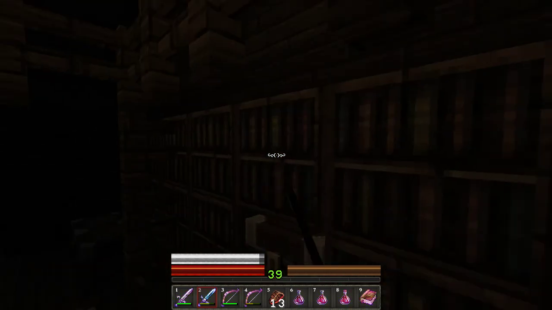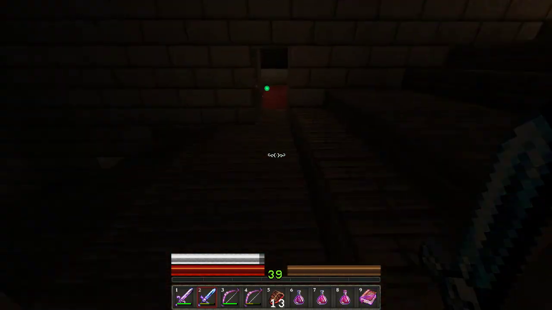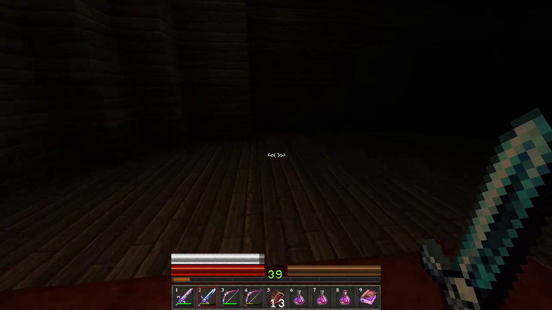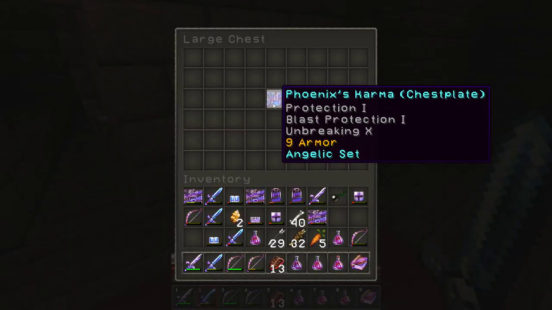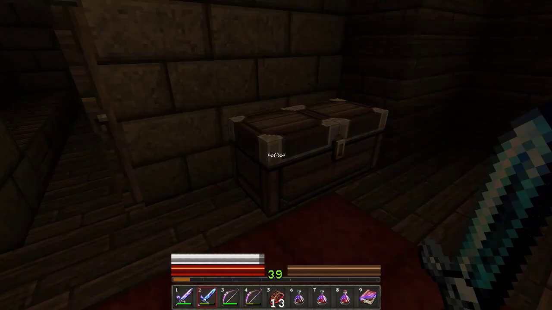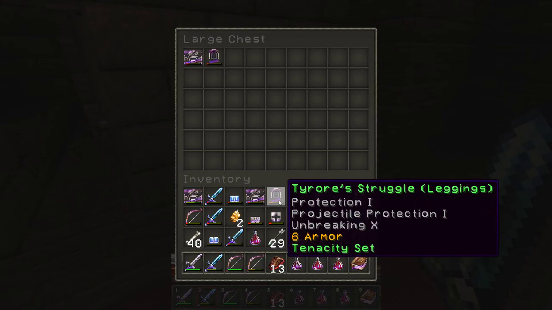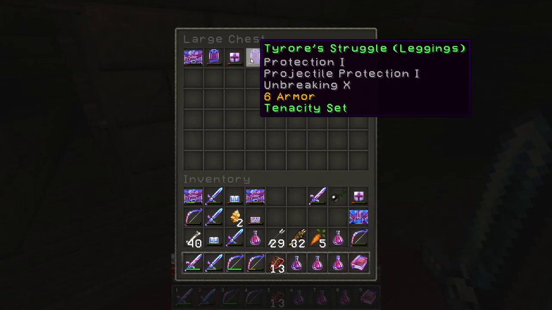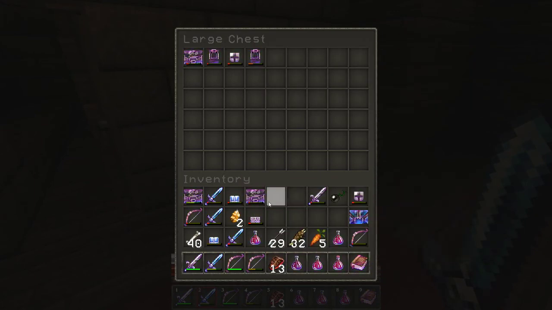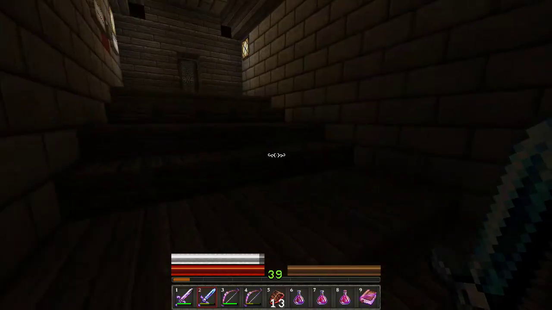This guy's in a knockback, thank you very much. No! Stupid bookshelf. Oh! Me likey, I'll keep that for sure. And I'll empty some of this half-broken tenacity crap into this chest, because I'm not going to wear it anyways. Angelic I'll keep, though. Boom. Thank you very much. My demonic set is lasting, though.